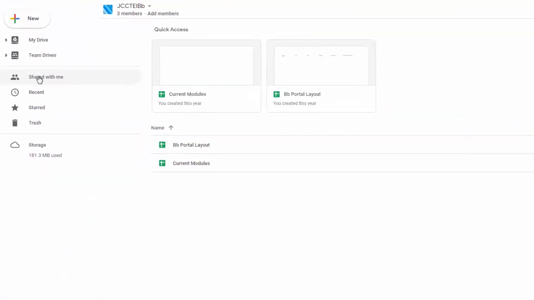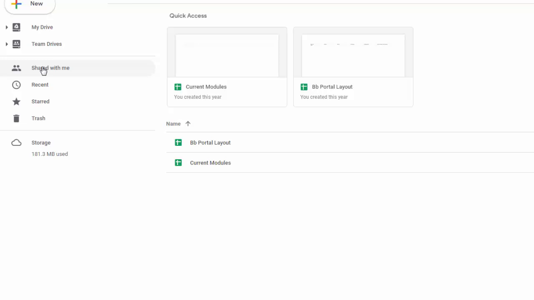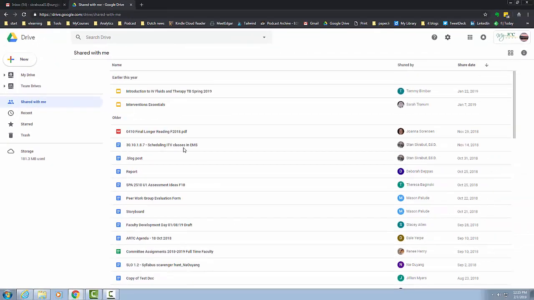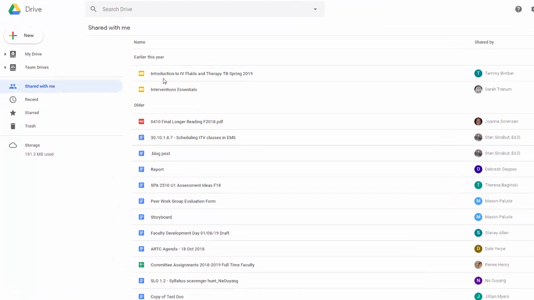Next, you have Shared with me. If students are creating content and they are specifically sharing it with you, this is normally where you will see that. It could be other folks on campus collaborating, sharing documents. That's where you're going to see all this information. One of the things that you can do is park it in My Drive, and I'll show you how to do that in a little bit.